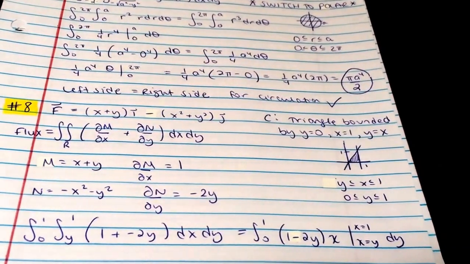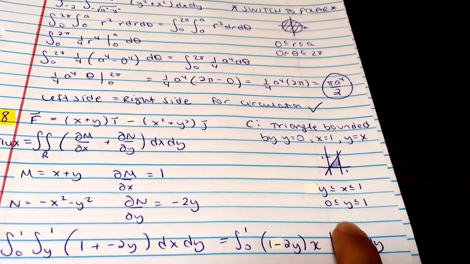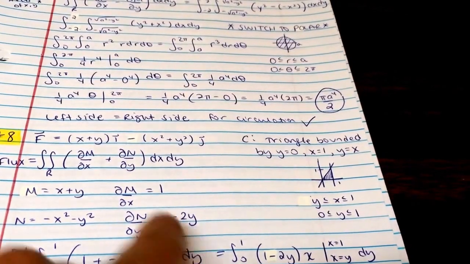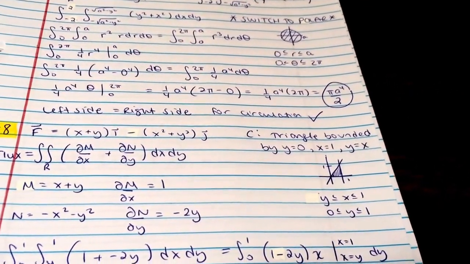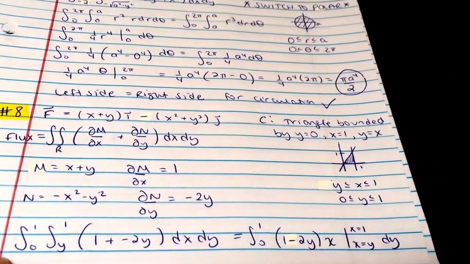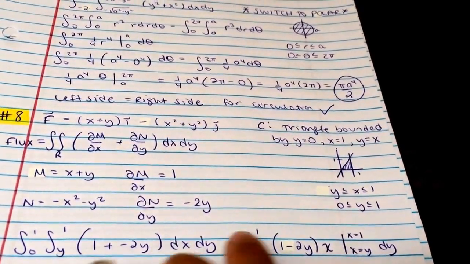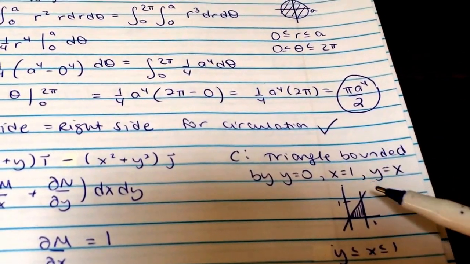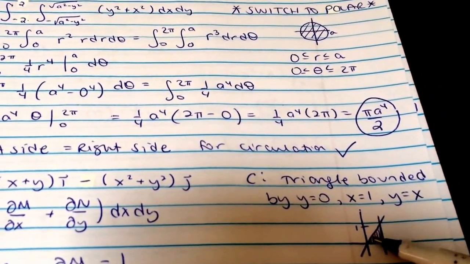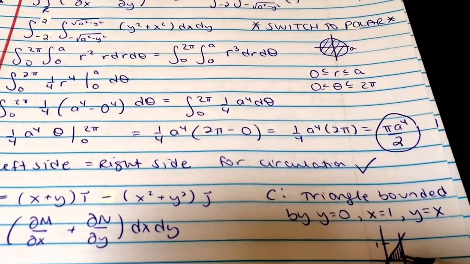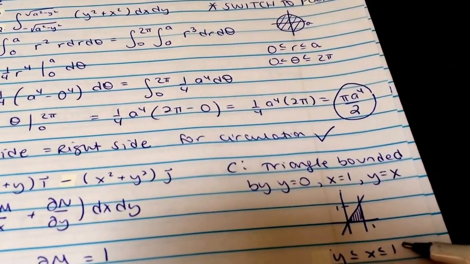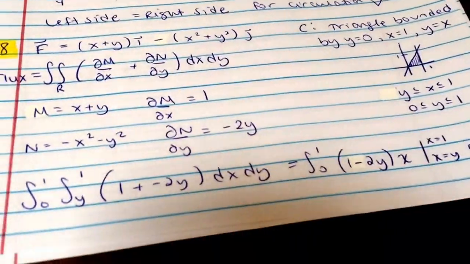And then for my region, I did my bounds up here. Again, just because they always write dx and then dy, I'm just going to integrate dx, dy. But if you want to do it dy, dx, you'll get the same answer, but your work will look different. So here, for the x's, notice on the left is this line, and on the right is this line. So on the left would have to be the y, and on the right would have to be the 1. So make sure you get that set up in the right order.